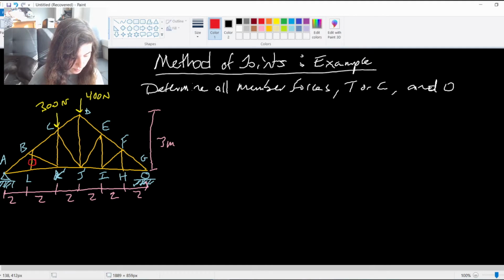If I look at joint B, now that I know BL is a zero force member, I know that BK is a zero force member for the same reason, right? If BL is eliminated, BK is going to be eliminated because now it's the only one bisecting between ABC. And then by that same logic, CK is going to be a zero force member now that BK is gone. Looking at joint K, LJK, we have that CK is a zero force member.